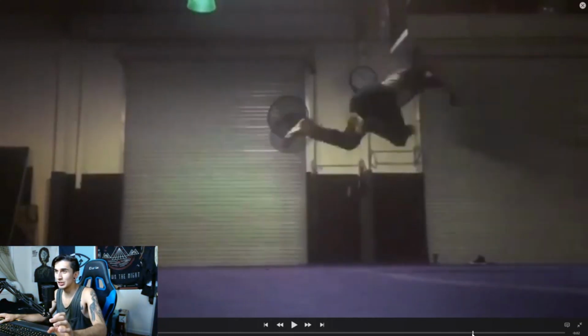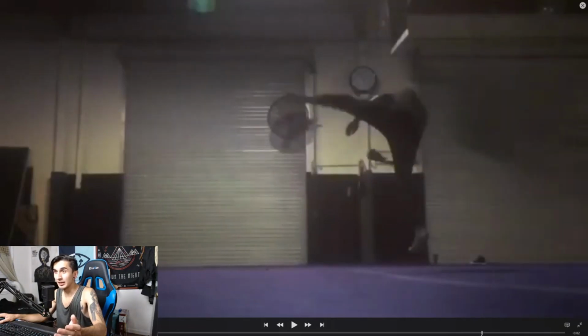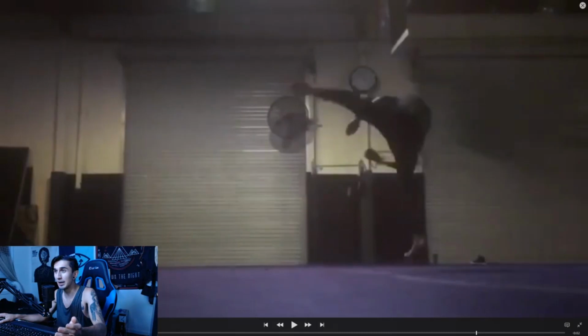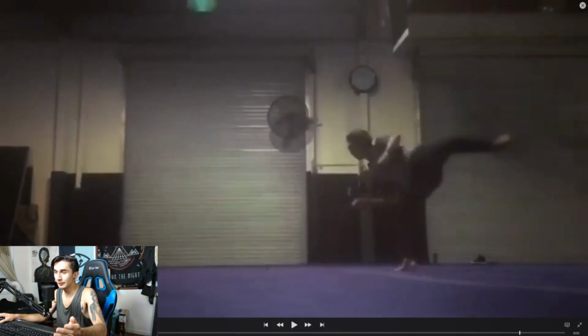So you hook punch here and then back kick. Think of it like a back kick. It doesn't look like I'm back kicking, but that's what I'm thinking. I'm literally thinking back kick right here, and the kick will come out.